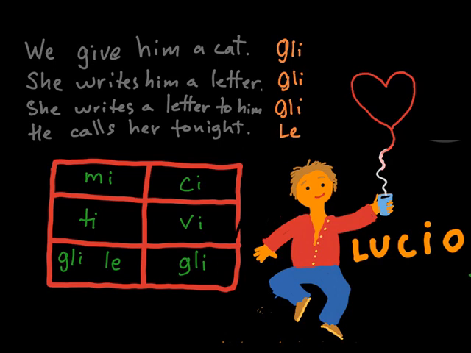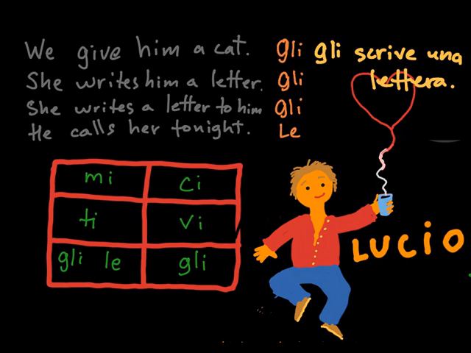The next one is she writes him a letter. It would be, again, you find gli right here, to him, and it would be gli scrive una lettera. And I didn't say she because I don't have to say she because it is implied, but if you want to, you could say lei scrive una lettera. See? Gli scrive una lettera. And then for the case number 2, it will be exactly the same. Gli scrive una lettera for this sentence.